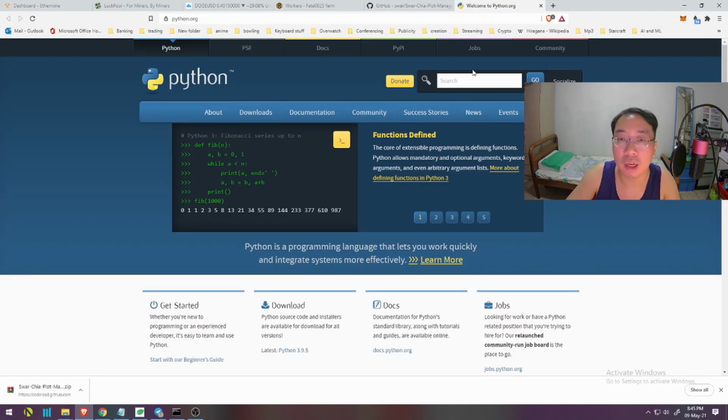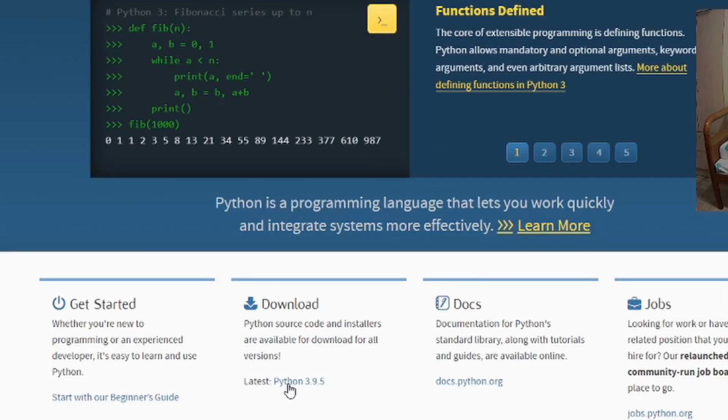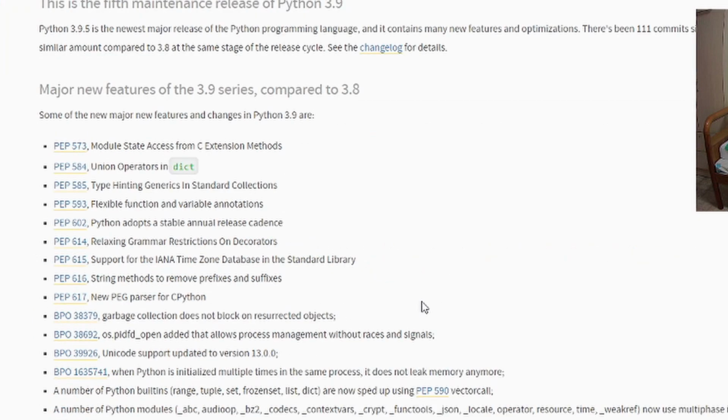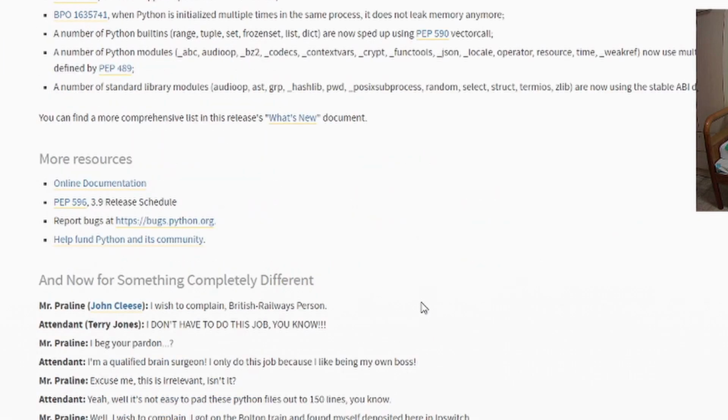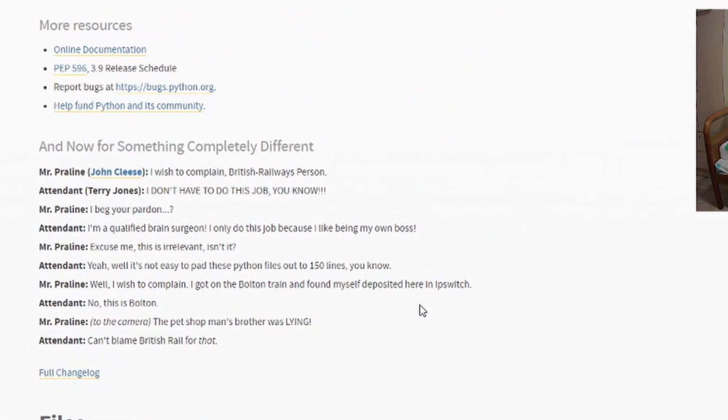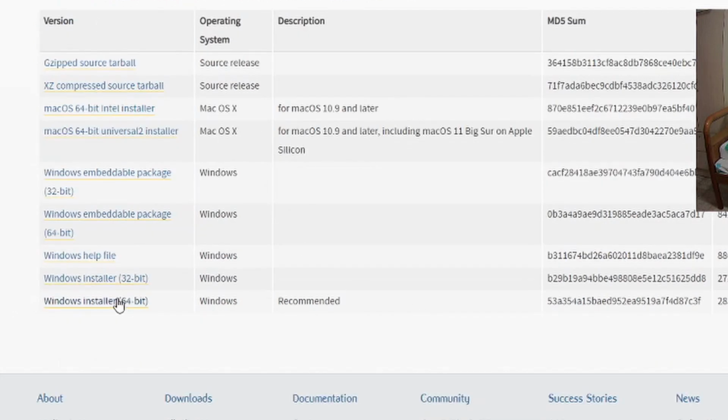So Python, and you will need to download their installer. Go to download the latest Python 3.9.5. If you do have a number of files here, you scroll down and they'll have a few. So for Mac, for Windows, this is the embedded package, and there's a source release as well.